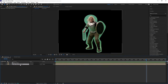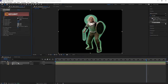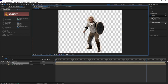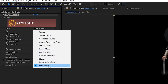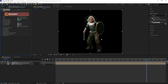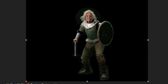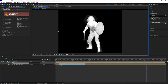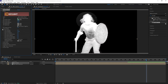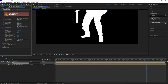Let's duplicate our plate first. The bottom layer will serve as a reference for the original plate that we can go back to, so let's disable it for now. First we want to get a core key of the shot, so let's apply Key Light and pick a green from the background. Now in the Key Light view we want to change the Final Result to Intermediate, because we want to see the raw result of our footage being masked by the key matte directly, without spill suppression or other additional effects.